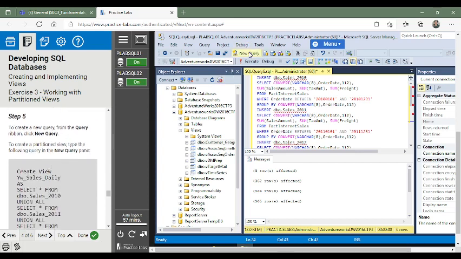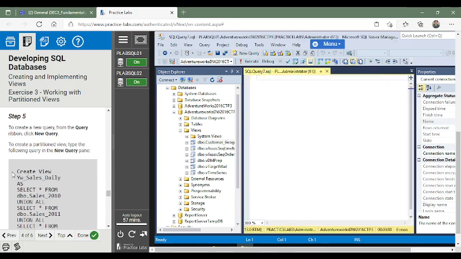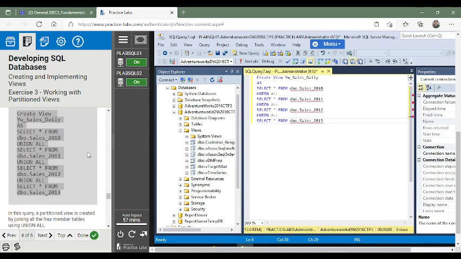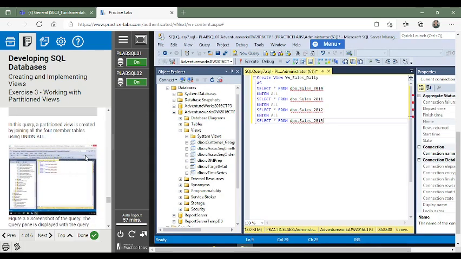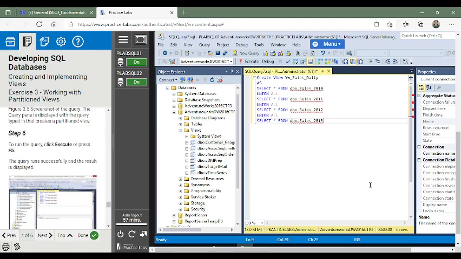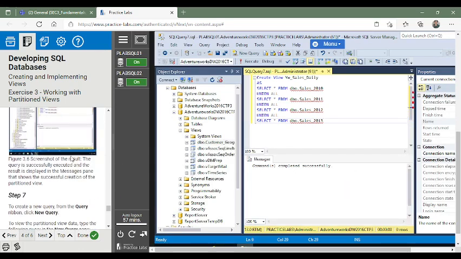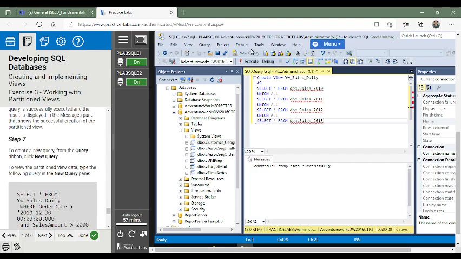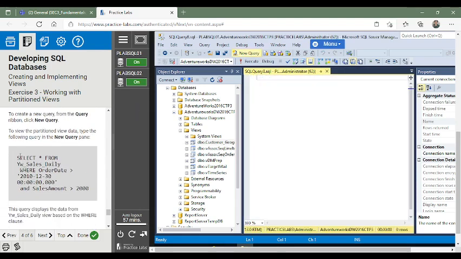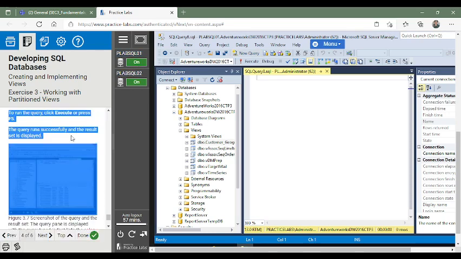So step 5 tayo. Create tayo ng panibago nating query. Ayan, so in this given query, a partition view is created by joining all 4 member tables using union all. So run natin. So command completed successfully, and step 7, create tayo ng panibago nating query.